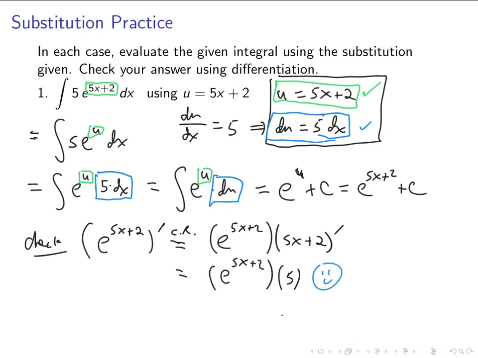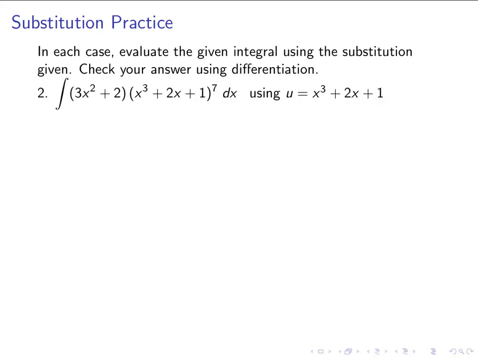Notice that when I check this, I had to use the chain rule. That's not a coincidence. The u substitution method for integration is exactly the same thing as just doing the chain rule backwards. So not only should you be using the chain rule when you check, but the thing we call the inside function, when you do the chain rule, is going to match the u in your substitution, for sure. So I do recommend you check these, because you also will get to practice using the chain rule by doing that.